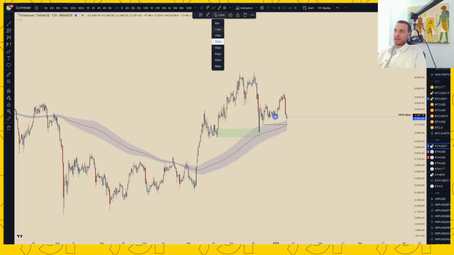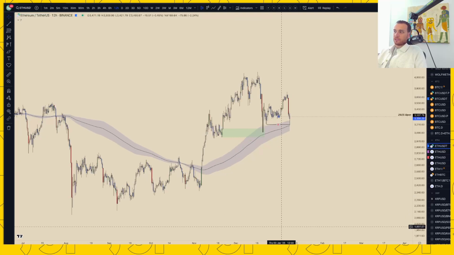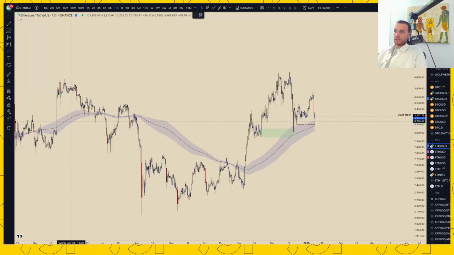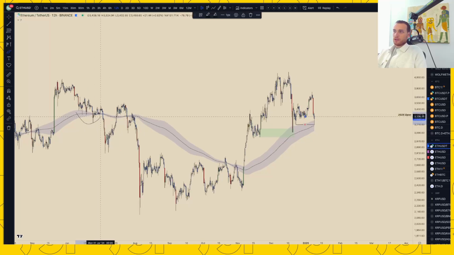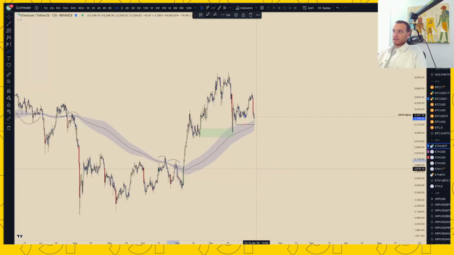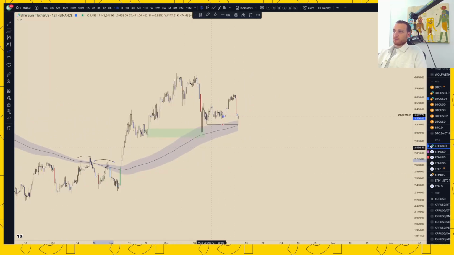But yeah, anyways, looking at this right here, you can see this has been pretty clear SR for Ethereum on the higher time frames going all the way back to last summer. You can see the amount of attempted holds, attempted to hold here, hold there, rejected there, suppress price over here. And you can see that as price goes higher, this band is moving up. And again, we're sweeping liquidity, predatory drop below the 2025 open, shaking people out. And again, we are holding this band as well, so looks pretty good.